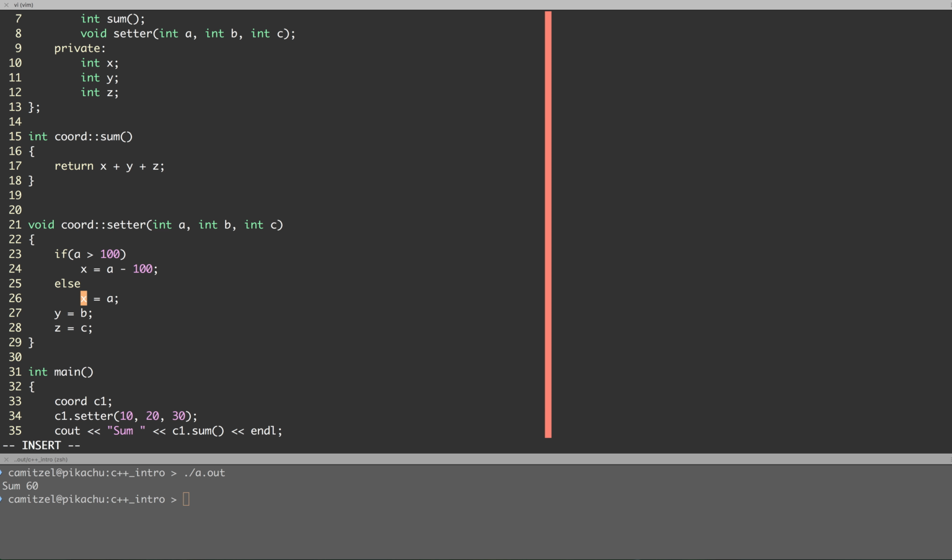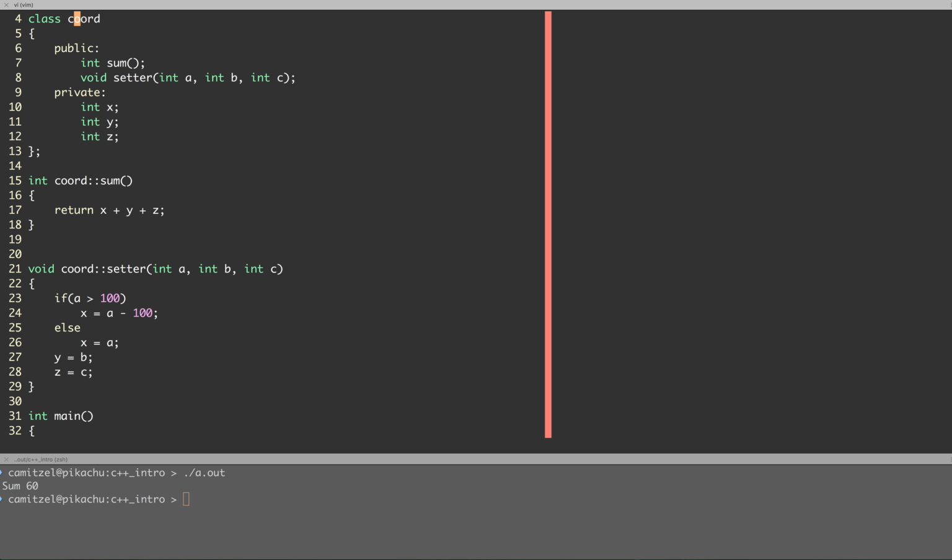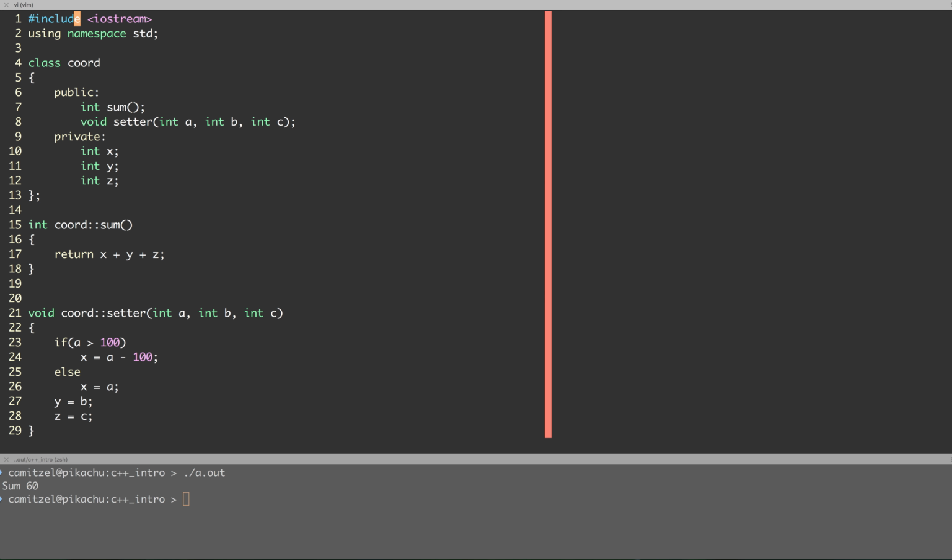Without a class or without this setter function, the user could just potentially shove bad data into your structure and then feed that structure into another function, and you would just end up with this cascading failure, which would not be good. So classes basically just give you this more fine-tuned control over what the user can access and can't access, etc. Right? But that is basically your quick intro to classes.